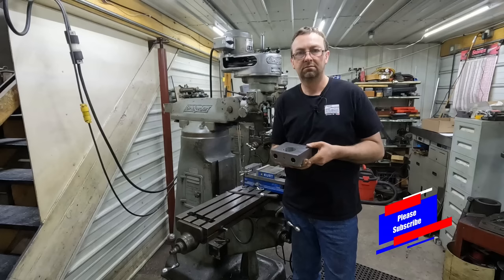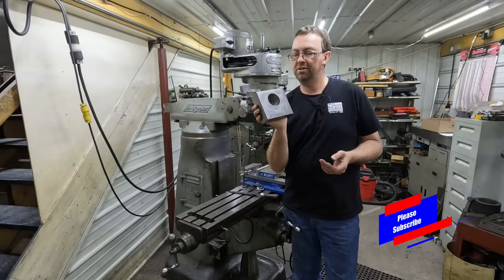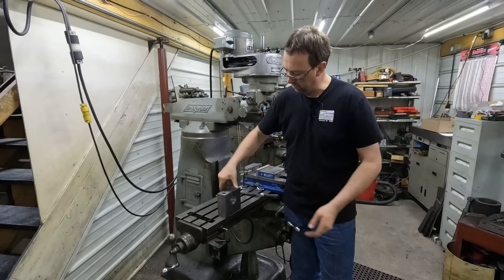Well, I hope you enjoyed that video, the building of this trunnion mount. A hydraulic cylinder trunnion mount bolts onto a machine. There's one on each side, and then the cylinder goes between them. So, very straightforward, simple job.